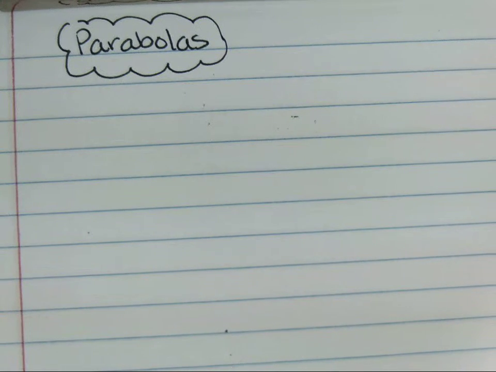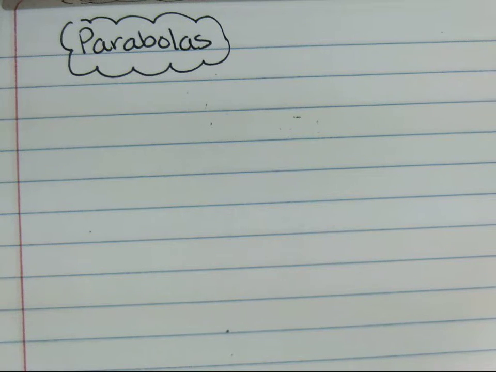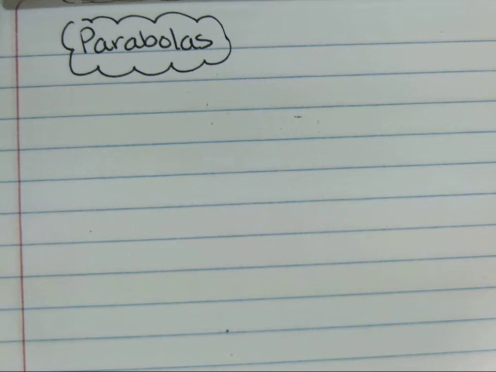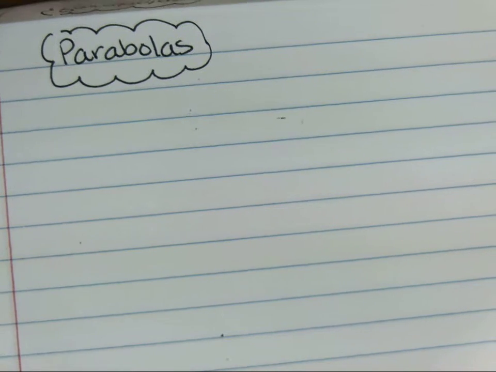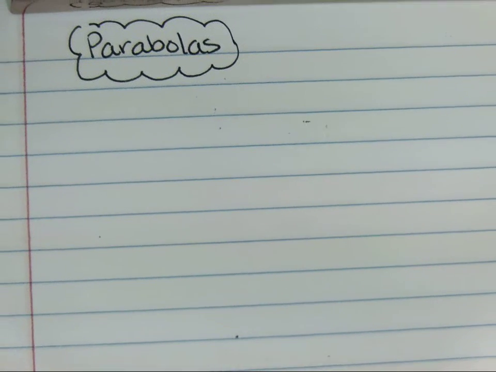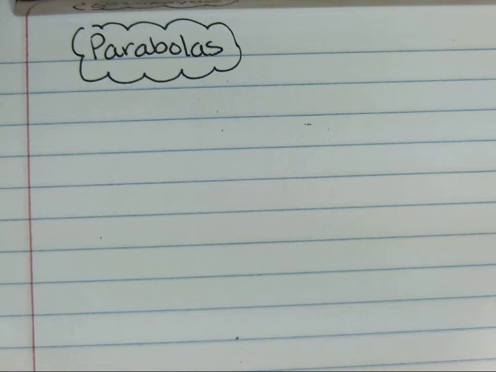All right, so we talked about parabolas before. And when we talked about parabolas previously and graphed them, we didn't do all the completing the square and everything that we wanted to when we were trying to write this in vertex form. We just used factoring and solving by factoring to find some different intercepts and stuff. All right, so we're going to do more with parabolas.